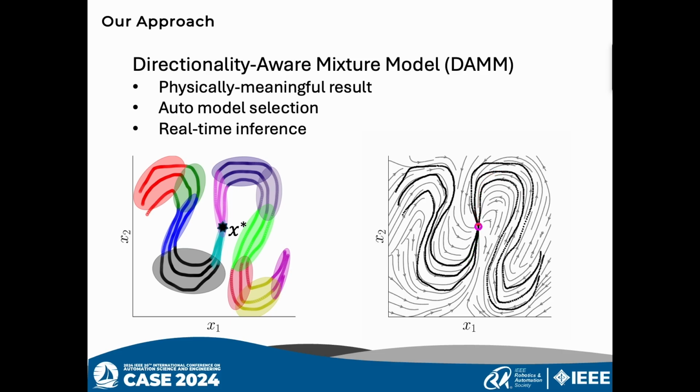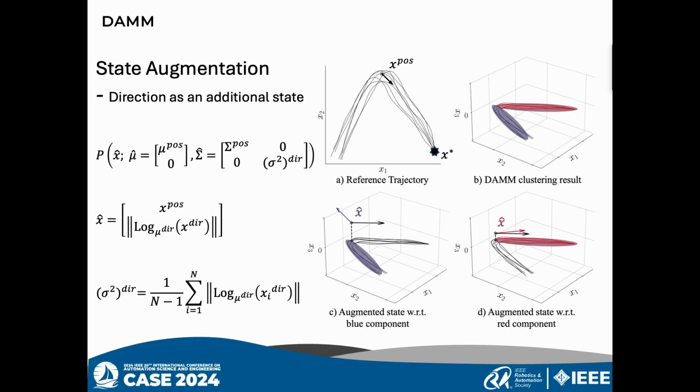In addition, we formulate our approach in a Bayesian non-parametric framework, where the number of Gaussians can be directly inferred from the data. We also propose a hybrid MCMC, or Markov Chain Monte Carlo method, that can achieve real-time or near real-time learning speed, depending on the amount of data we have.